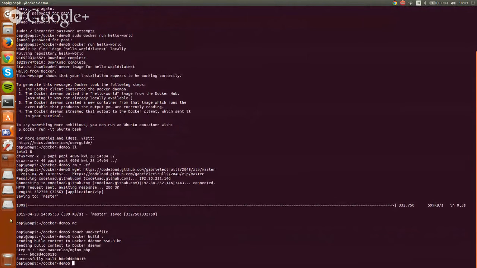As you can see, it downloaded Nginx PHP to my personal computer. If I clear all containers from my computer, then it will probably download all available instances from the server, and then build it from scratch. And it shows me that it was successfully built with some ID. The ID is really important because we can use it later to run our Docker container, because it is built right now, but it's not running.